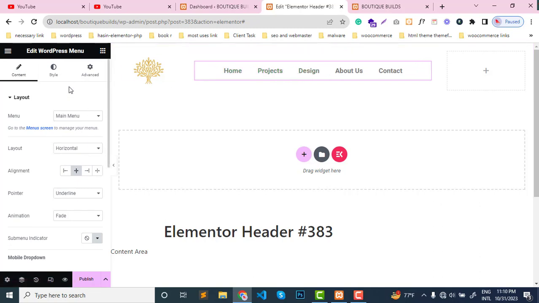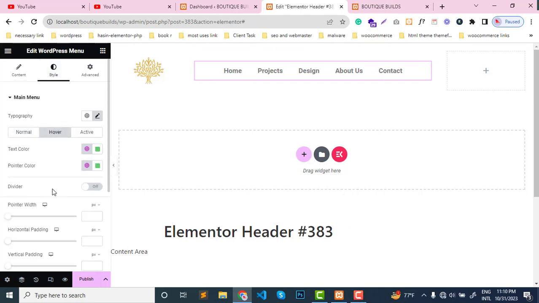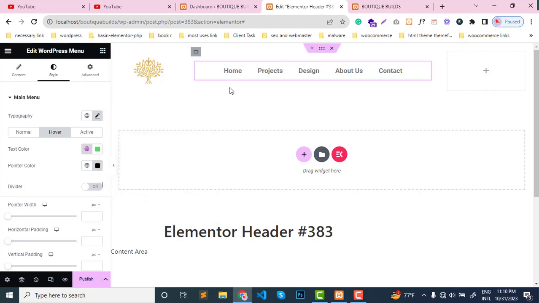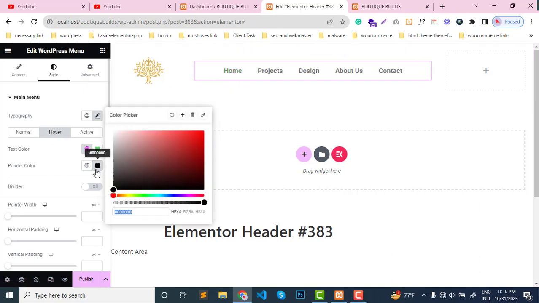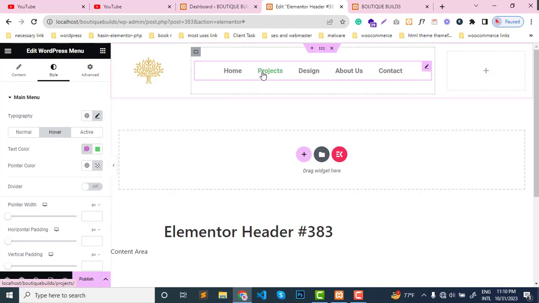And I want to change just the hover color. Each one, make it black. Not black, I'm not going to use this. So I shall use this hover.